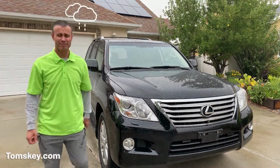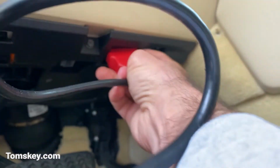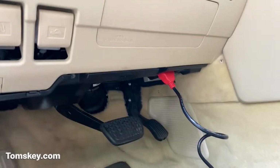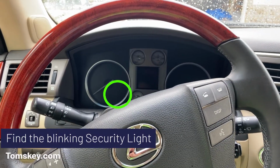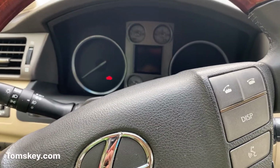It's raining out here. Okay, to find your OBD2 port, come near the gas and brake pedal, look around until you find it, and plug in the cable. On some vehicles there may be a little panel or opening that you have to open for it, but most of the time it's right down here. Now look around. You'll need the blinking red light, often located on the dashboard, sometimes over here on the console, occasionally up above. But you see it right there.